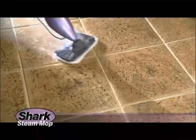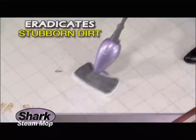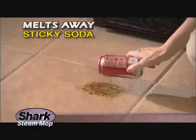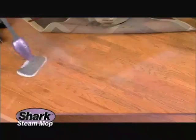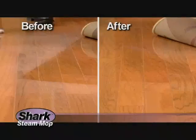The ultra-lightweight Shark steam mop obliterates tough grime on tile floors. It eradicates stubborn dirt on linoleum and vinyl floors. It disintegrates heavy scuff marks on sealed hardwood floors. It melts away sticky, dried-up spilled soda. It absorbs muddy footprints like magic. It even revives and beautifies these dull hardwood and laminate floors in one easy step.